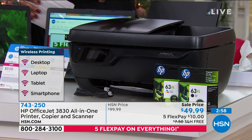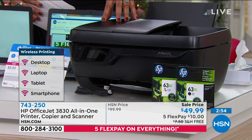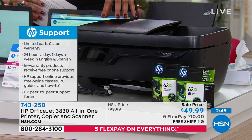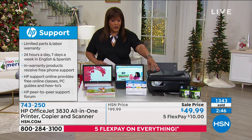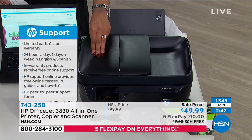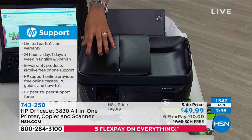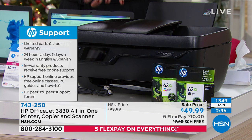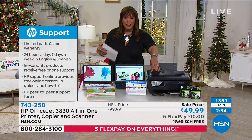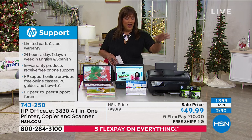This is brand spanking new — several hundred people on the phone, it's crazy right now. $10 to get this home. If you're just joining us, welcome to HSN, welcome to HP, the number one seller when it comes to all of these printers. But it's not only a printer, it's a copier, it's a fax machine, it's a scanner. So if you are setting up your small office at home, get this. If you have a college student, get this. If you have a kiddo at home doing everything, get this.